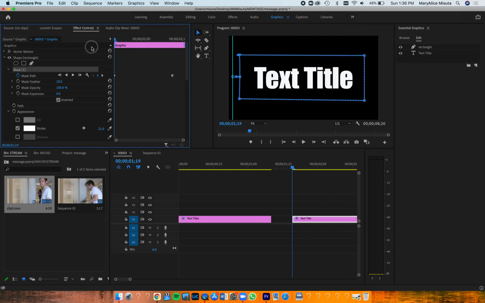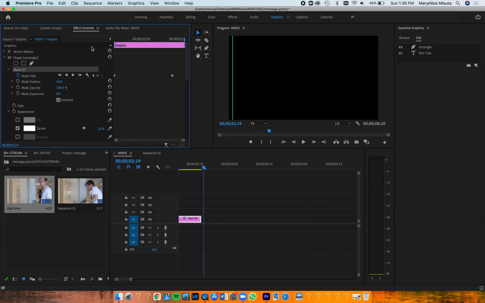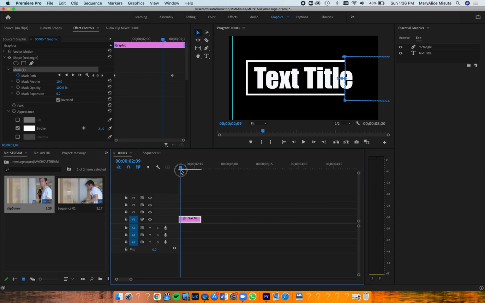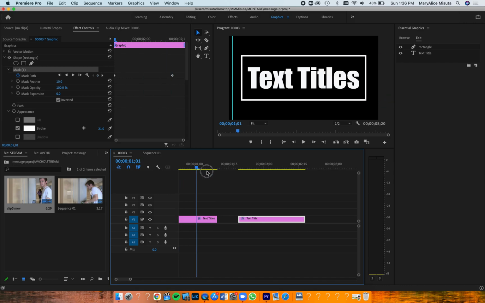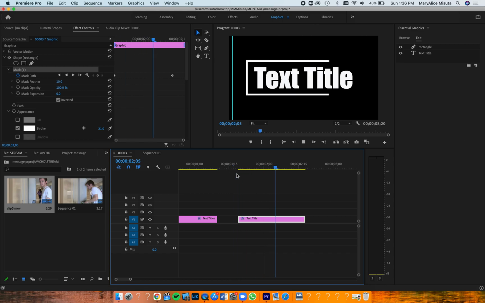So let's look at what happened there. And of course, if I want that to go faster, I would move my keyframes closer together. Slower, I move it further apart. But now my box is revealed with the mask.